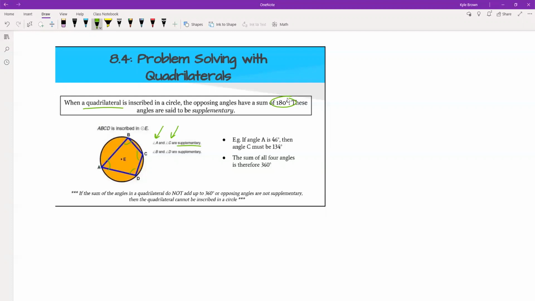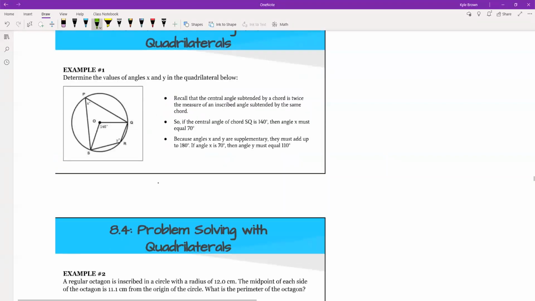And then the other part of that, well, which also makes sense, the sum of all four angles that are inscribed in a circle, right? It's not any four that's always going to work, right? But any four that are inscribed in the circle will have that 180 pattern, right? Okay, but it has to be inscribed in the circle for that to work. All right.